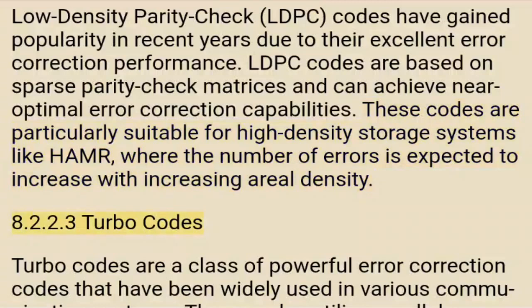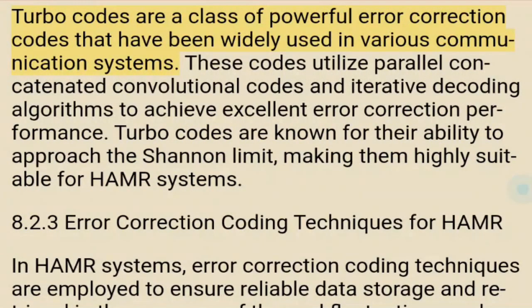8.2.2.3 Turbo codes. Turbo codes are a class of powerful error correction codes that have been widely used in various communication systems. These codes utilize parallel concatenated convolutional codes and iterative decoding algorithms to achieve excellent error correction performance. Turbo codes are known for their ability to approach the Shannon limit, making them highly suitable for HAMR systems.